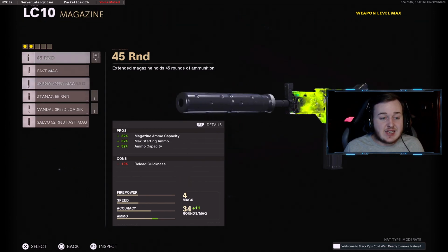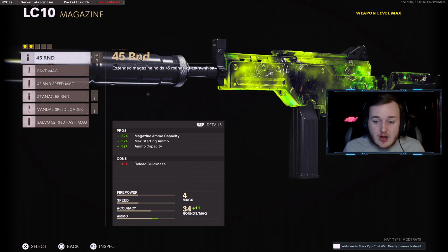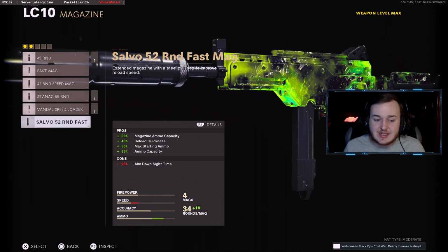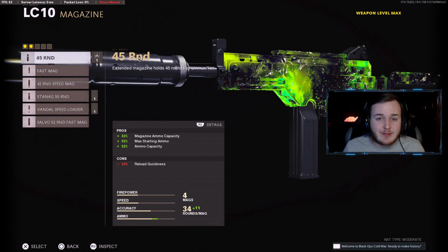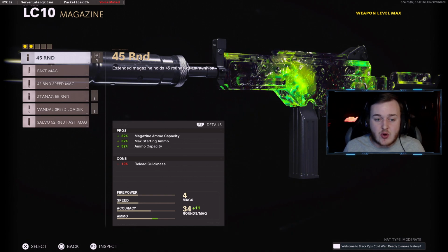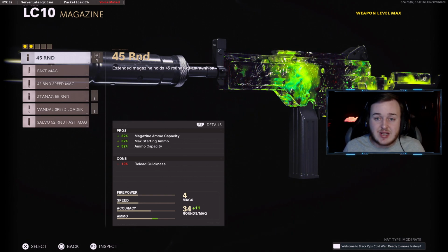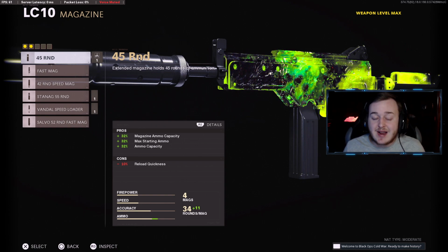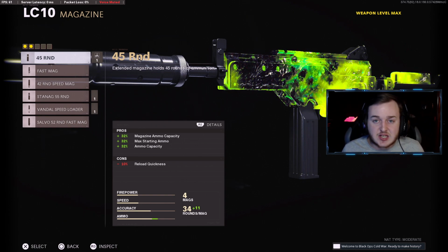Now for the magazine, we're going to be adding on the 45 round mag. This is going to help with a magazine increase. I don't think it really needs a bigger magazine. You don't want to lose out on any aim down sight speed or anything like that, so I'm throwing this on just for that. And plus, we get a magazine increase of 11, so we have 45 rounds per magazine. So I'm throwing this on for our third attachment.